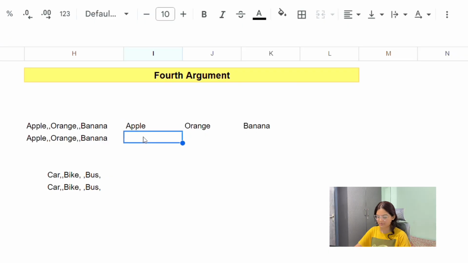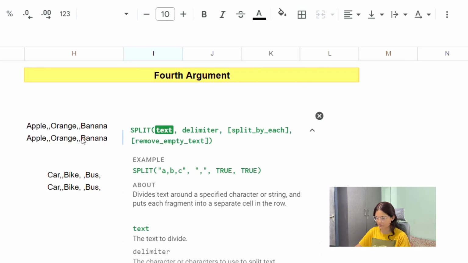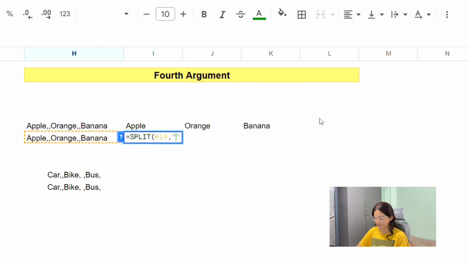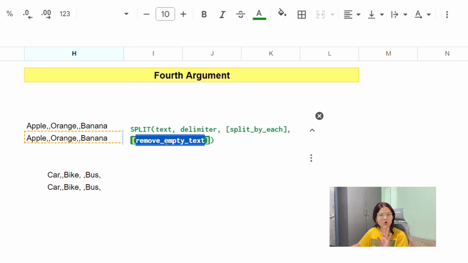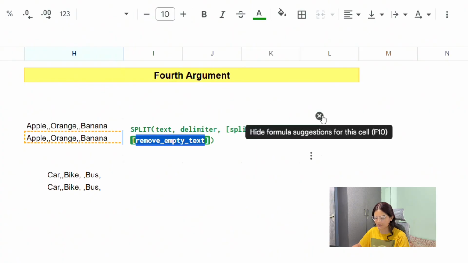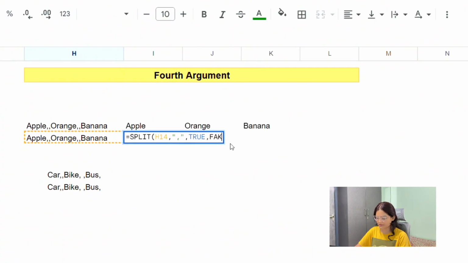I'll tell you what's happening. Just first try to understand what happens if we write true and false. How does it behave? Let me remove this, comma, and then we want it to be separated by each. And then here, in the place of the fourth argument, remove empty text, I'm giving false. I just want to see the difference. How does it work?